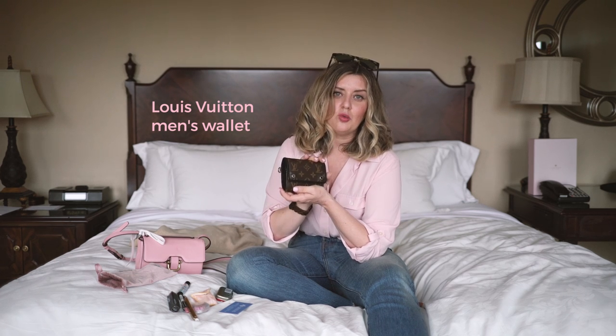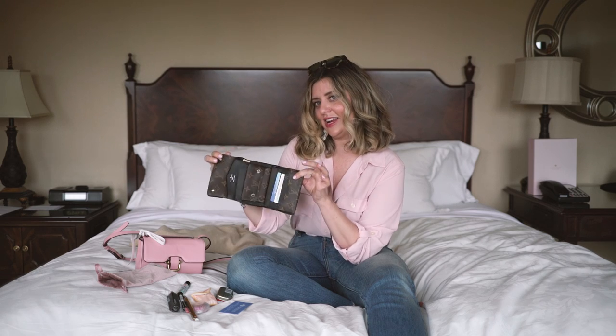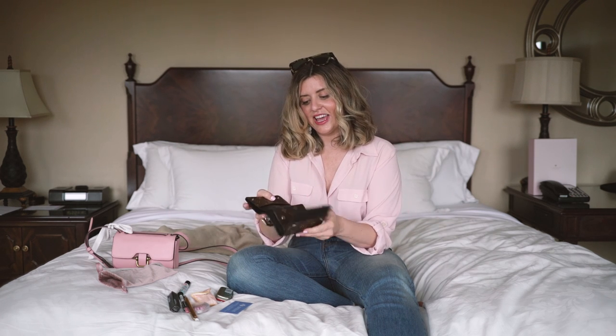And I bought it because I always sell. If you guys don't know what Crossroads is, it's like resale. So you buy and sell there and I'm always selling stuff because I'm constantly organizing my closet and I always have trade credit, so it didn't actually cost me anything. And I decided, you know what, I'm gonna do the tiny men's Louis Vuitton wallet so that it will fit in a tiny bag, you see? And then when I got this, I was so excited because I already had this. You know what I mean? No one's mad at a little LV. And I gotta say, who's mad at this extra little pouch?